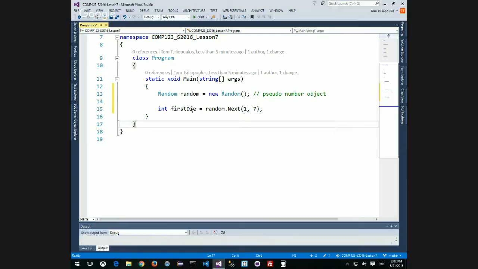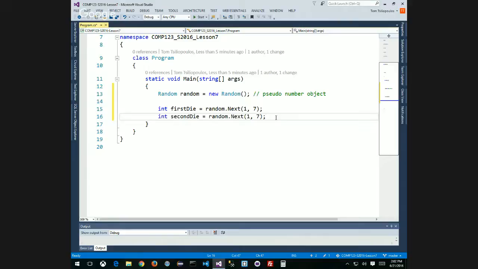Okay, so I'm going to get a random number for the first die. And I'm going to do another random number for the second die. Right, random.Next, 1 to 7. Okay, so a couple dice there. I could have made an array of dice. Please don't. I don't want to do that, right? And as soon as I do this, I generate the numbers, first die and second die, every time, first die and second die, all right?